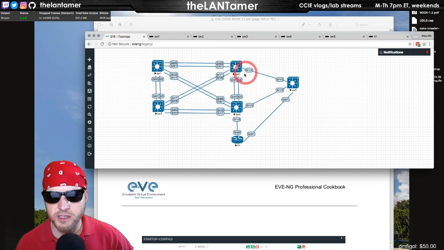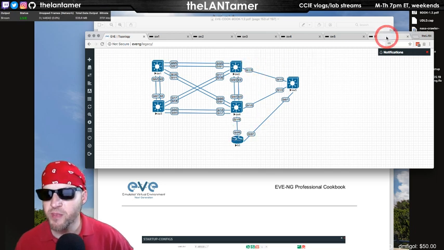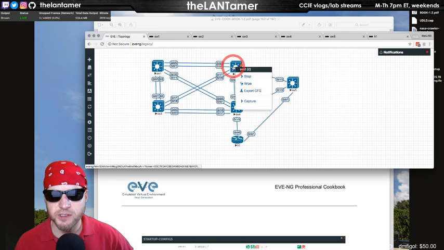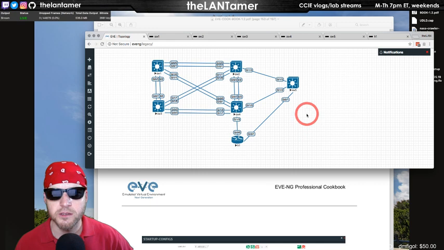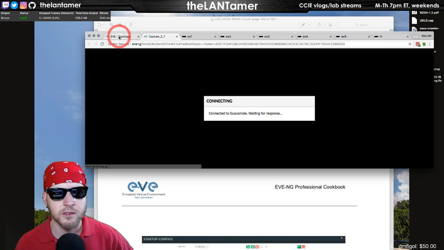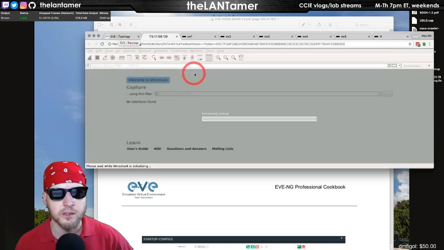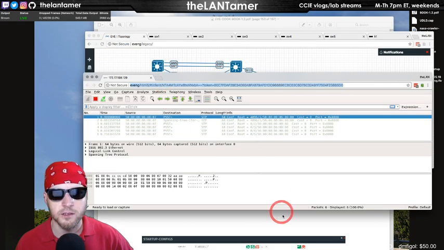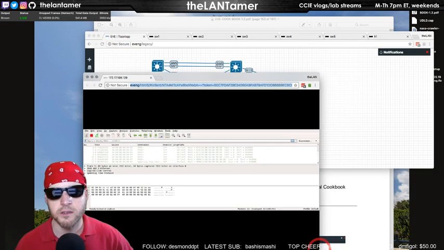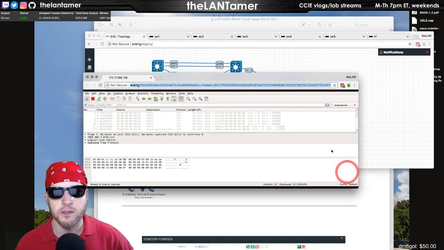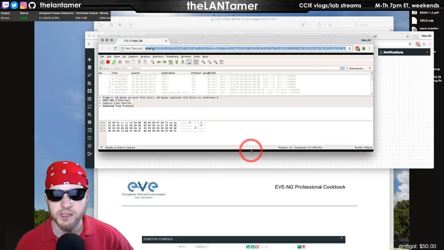Let's actually look at the BPDUs coming in and out of GI13 and GI12. So let's take a look at those. That didn't scale very well.